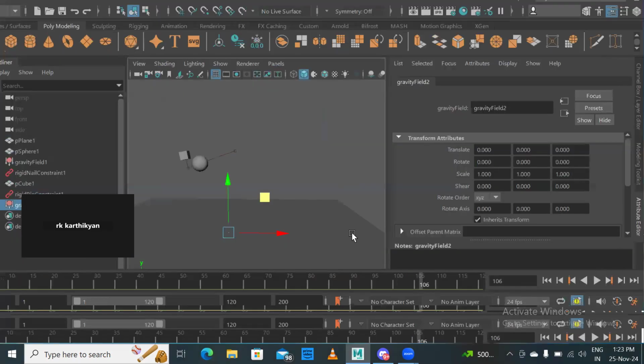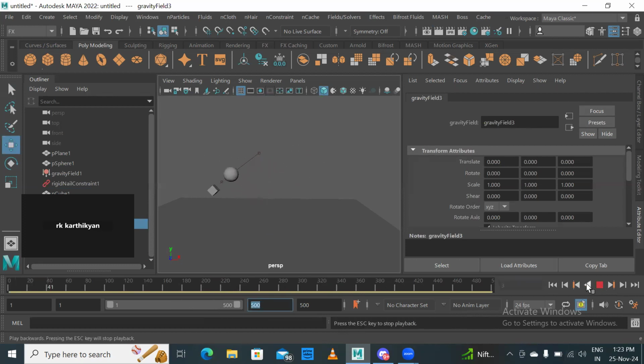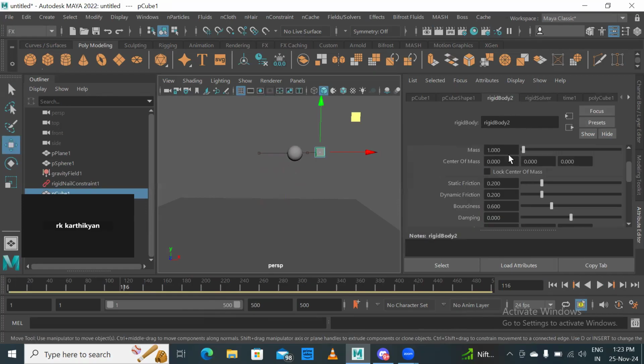Okay, I'll give you more time. Here, go to the rigid body of this, the mass, the weight.